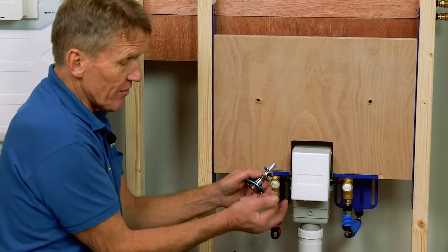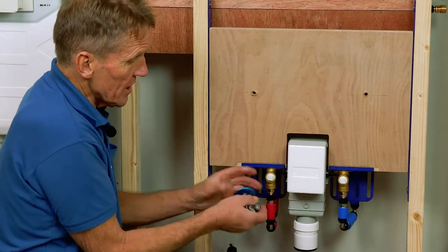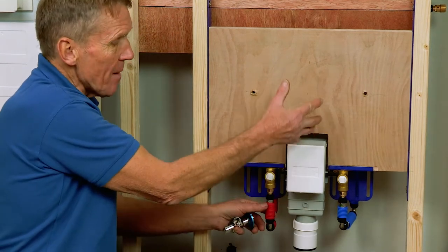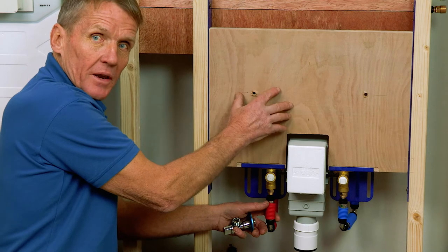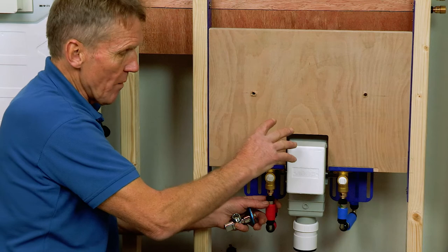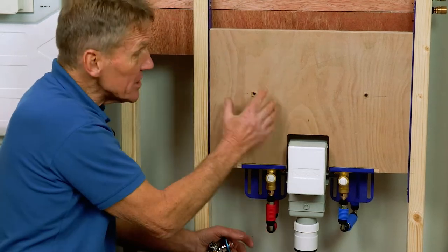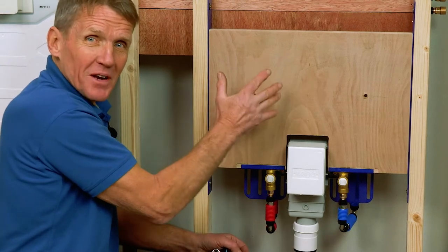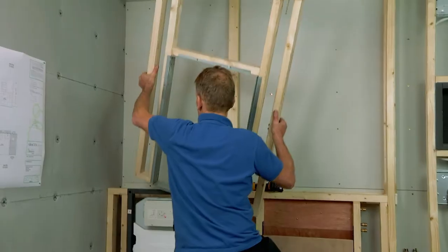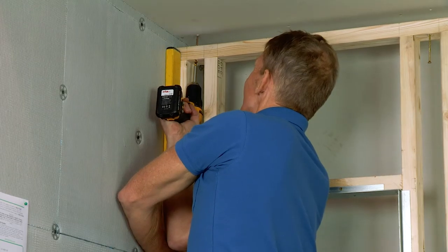With this frame you also get a couple of isolating valves which have adapters to suit any flexible adapters or pipe coming in by means of the bush — really versatile. You also get adjustability to move the basin up and down even when the tiling has been done and you're ready to fit the basin, which is great because how often do you see a back-fall on that waste? It just makes it foolproof. We've done a separate video about fitting this basin frame if you want further details. Now we're going to show the module for fitting the recessed storage cabinet, in this case over the WC.